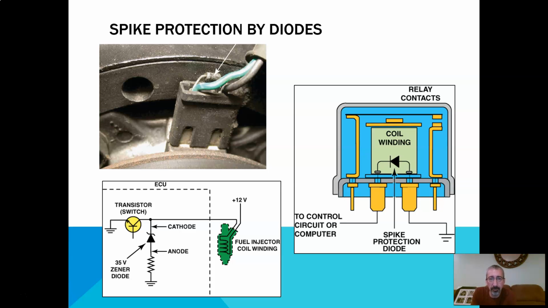If you look over here below that picture, you'll see a fuel injector and the ECU, the computer. And you'll see there's a transistor that's controlling the ground to that particular fuel injector. And you'll see that there is a Zener diode in reverse bias on that pathway to ground, right? And that kiboshes the AC that's created when that fuel injector is powered on and off. And then once again, you look at this relay on the right side, and you'll see that diode again in reverse polarity across the windings, right? So it's pretty cool, right?